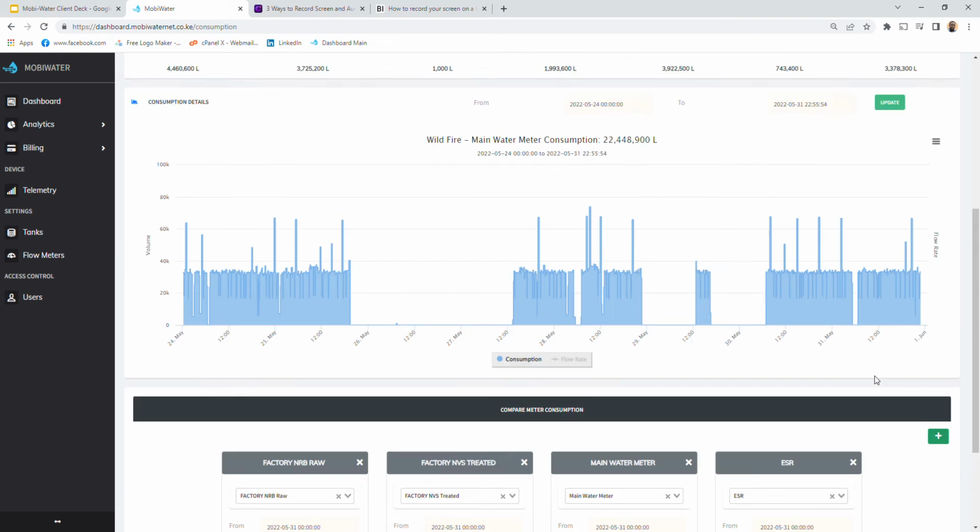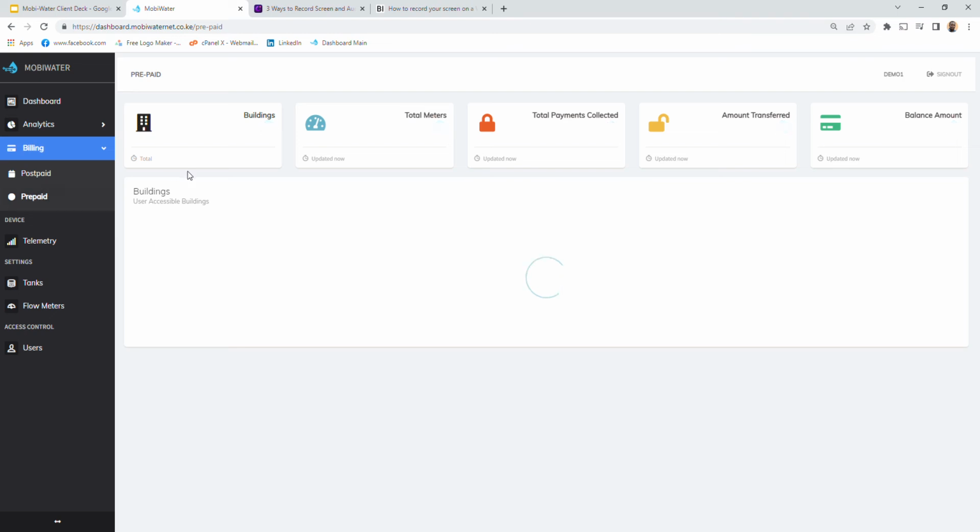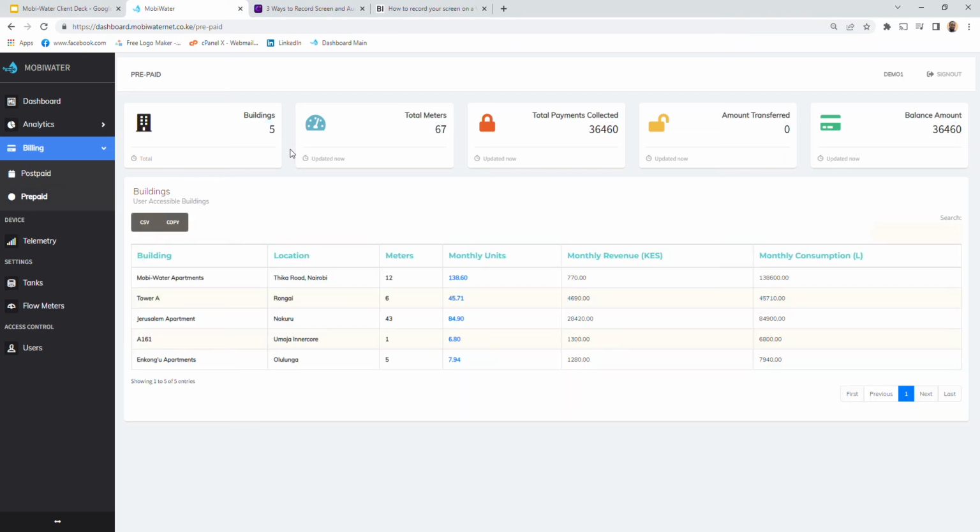With regards to billing, we've built our prepaid and postpaid billing. This is where we allow pay-go payments, small payments. We allow property managers and water utilities to use our platform as a billing solution. And you can just click on any one of these. So right here, we give you a summary of the number of buildings or zones you're tracking, the total number of meters, the total received payments.